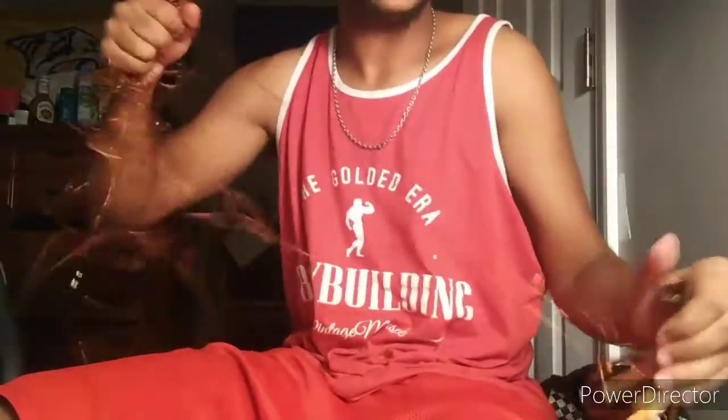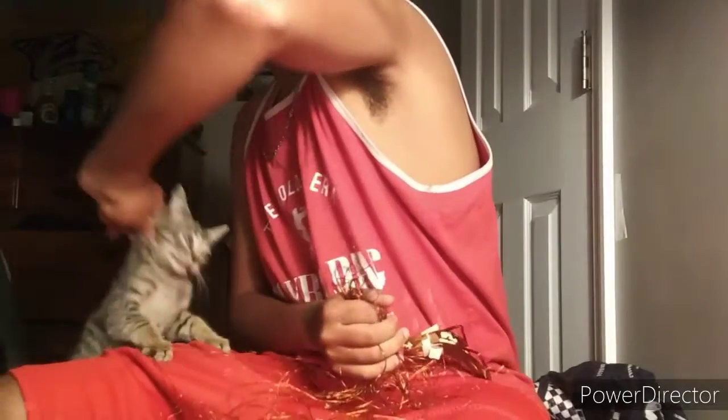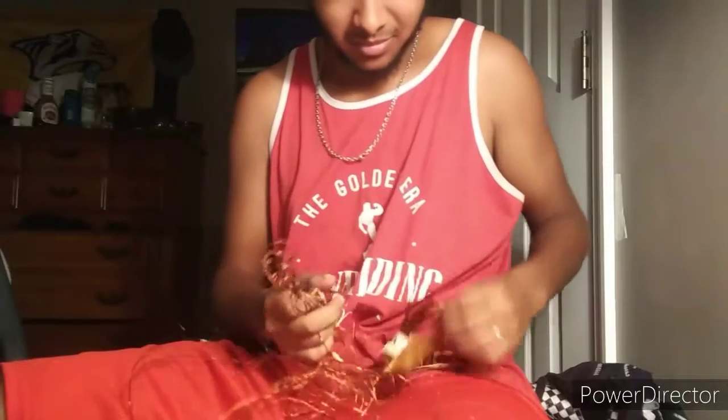See how much I got. See, we're just pulling the wire from right here. We're just pulling it, and it comes off. That's starting to get smaller now. He keeps jumping on me when I'm trying to do this because he's so interested in this stuff. He just keeps jumping on me for no reason. Oh my God. Stop! I just got him by his name. He's annoying sometimes, guys.